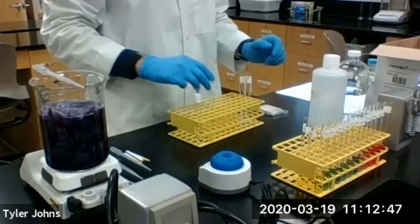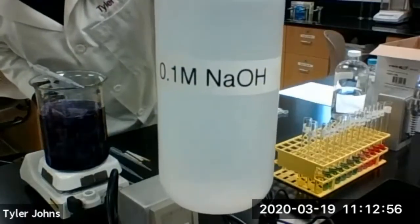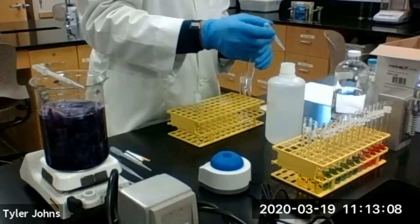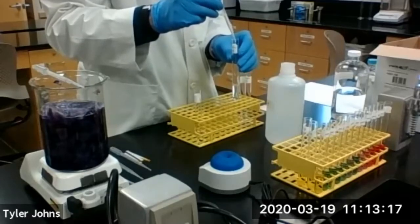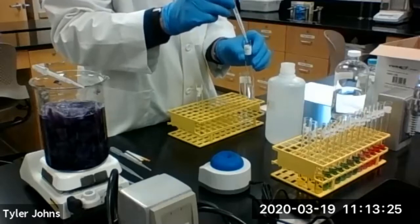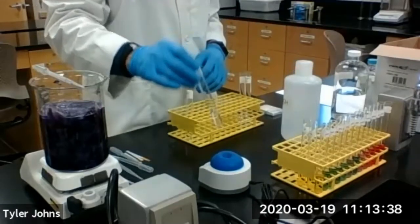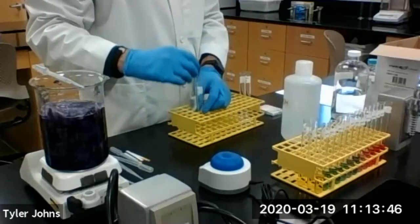Okay, we are now going to add 5 drops of 0.1 molar sodium hydroxide. So we have our 0.1 molar sodium hydroxide. We will be adding 5 drops of this to our other test tube with deionized water. Five drops. And we'll also be adding 5 drops of this to our other test tube of pH 7 buffer. We'll mix.